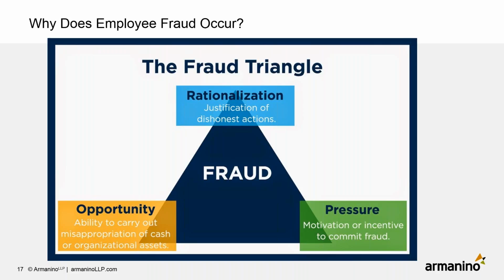The other element we've talked about is opportunity, and a little bit more on that. You'll hear a lot of this as we continue the webinar, but internal controls is the most common opportunity, or rather a lack of internal controls. Where can controls fail so that someone can commit a fraud? It's actually responsible for over half of all frauds that are reported and investigated. Other opportunities that sometimes aren't thought of are a person's level within the organization. So are they an employee, or are they an executive or an owner? Interestingly enough, in those stats from the ACFE, if an owner or an executive commits a fraud, it's typically 10 times greater in magnitude than when an employee commits that fraud.